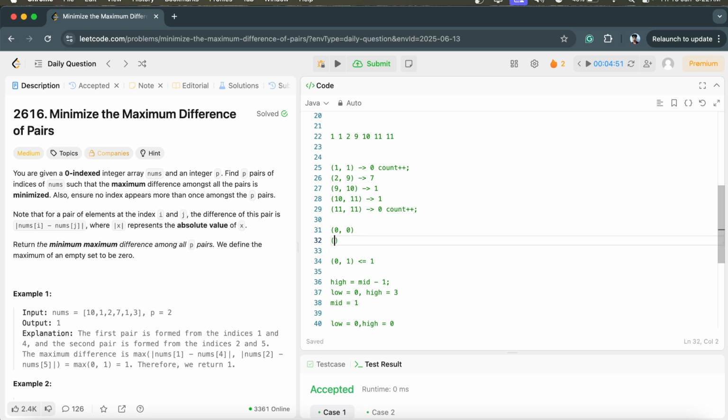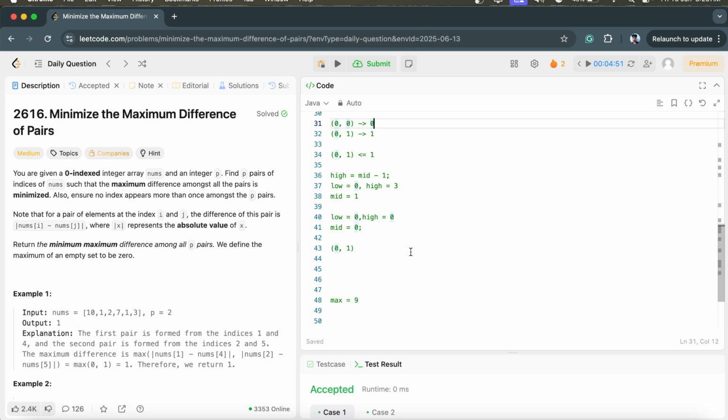This pair's answer is always greater than 0 1, because the minimum pair value is basically 0 0, not 0 1, right? So yes, out of this 0 0, 0 is the best answer that we are getting, right? So out of this 0 1, the best answer that we can get is 1. Okay, but since this is the new array that we have, and 0 is basically satisfying our condition, because p is basically 2 and 2 pairs of arrays are giving a 0 answer. So yes, 0 is the best answer that we got. Okay, that's how we can solve this particular one.